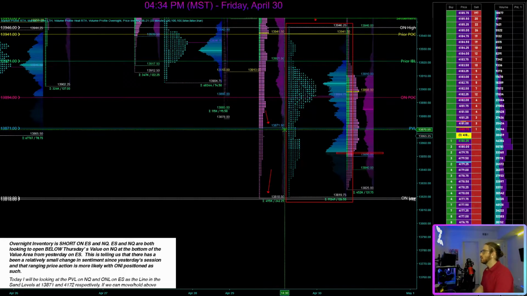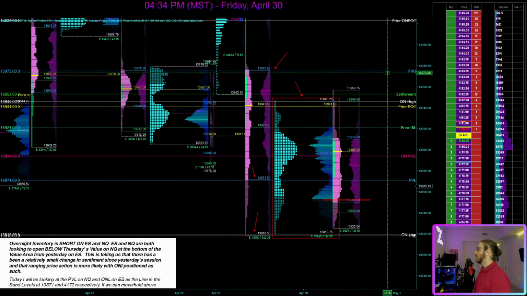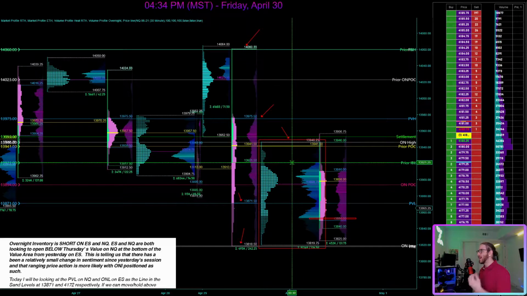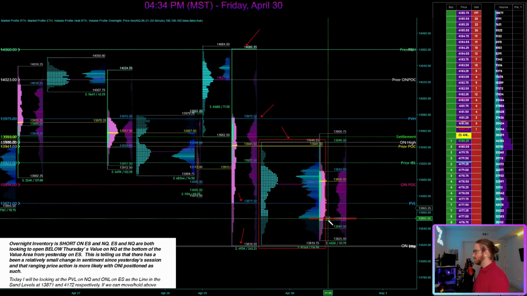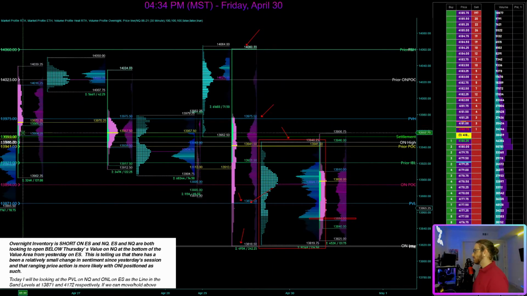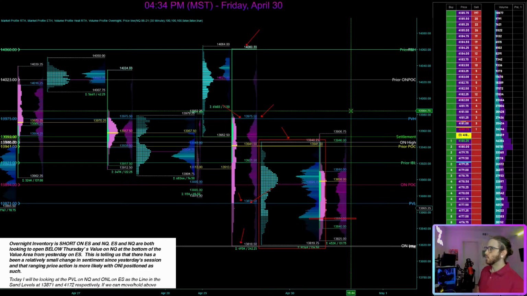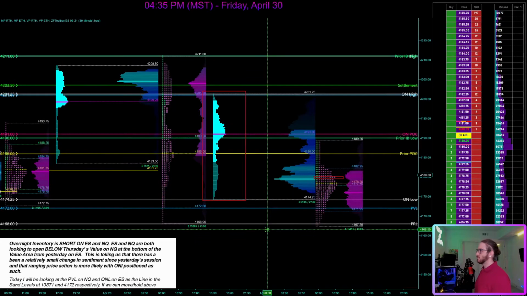So typically, if we hold below value area low, reject, that is a bearish signal. That means that the other time frame players, or the stronger players, generally speaking, are not viewing the previous value area as fair value. And we didn't get quite to a full rotation, but we got very close. We moved from the previous value area low to the previous value area high, and basically just ranged between those two levels until the market finds directional conviction one way or the other. So when we open within range and value, or very close to it, that tells us there's a higher likelihood of a ranging day.